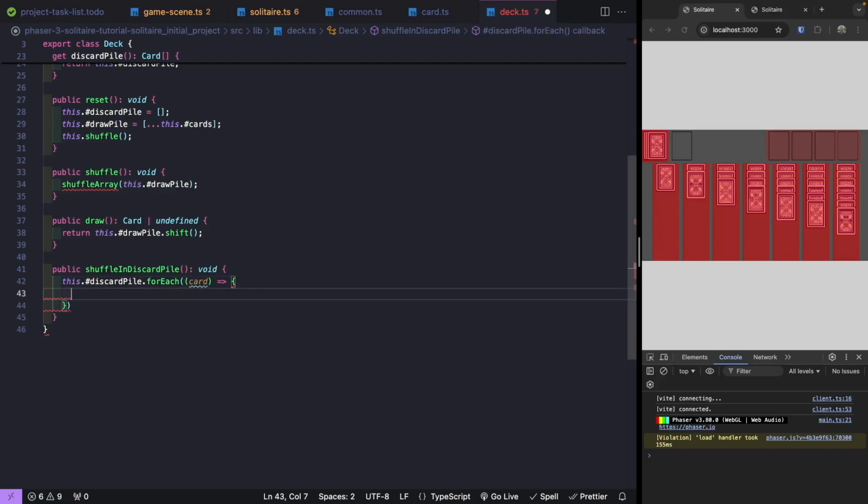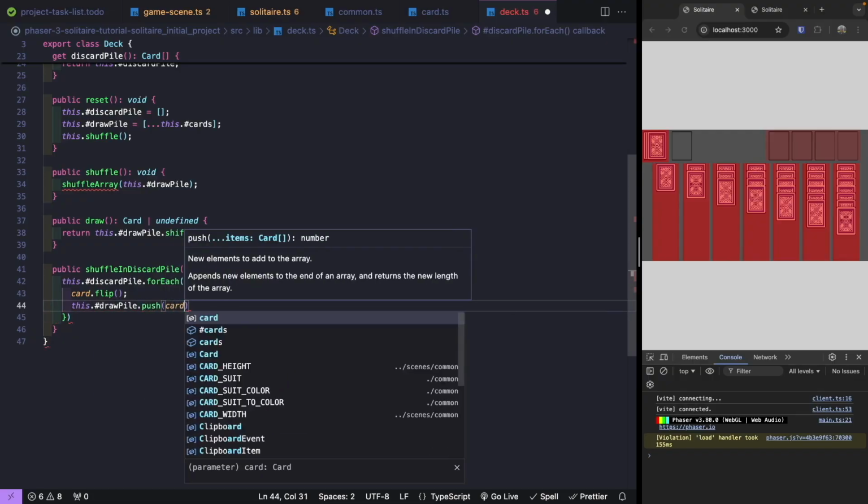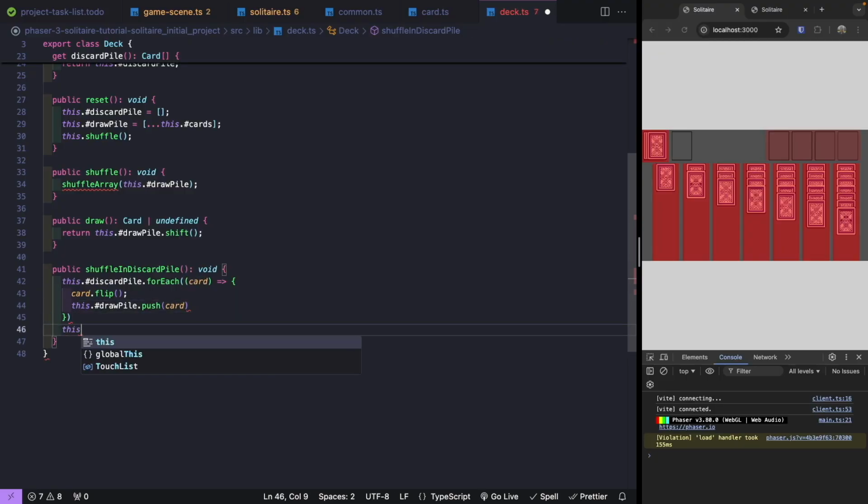For each card, we want to flip this back over so that it's face down, so we'll do card.flip. Then we'll add these to our draw pile: this draw pile, we'll do push, and add our cards back in. Finally, we'll make sure our discard pile is now empty, so we'll set it equal to an empty array instance.